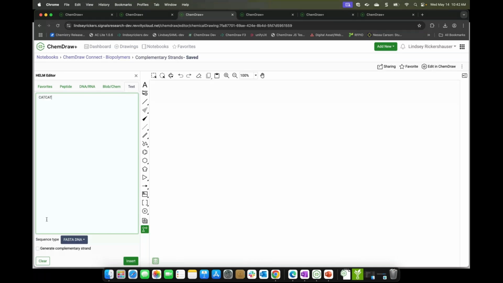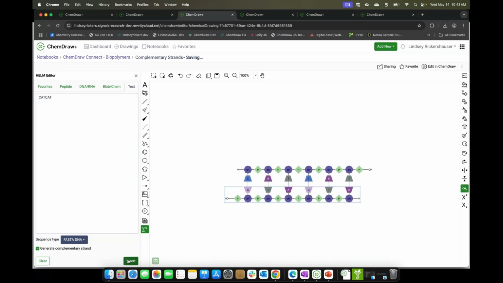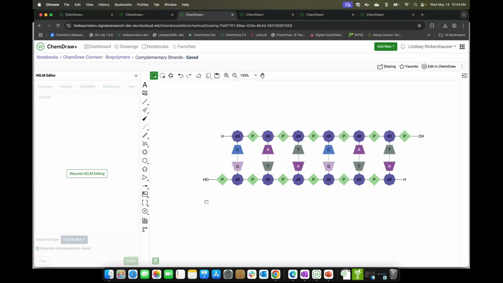I can also immediately select generate complementary strand, and ChemDraw is going to insert a template and its complement onto the canvas with hydrogen bonds intact. So what you can see here is I've got a strand and its complement based on Watson-Crick base pairing and complementarity. And I can see I have a visual representation of a hydrogen bond between each of these nucleobases.